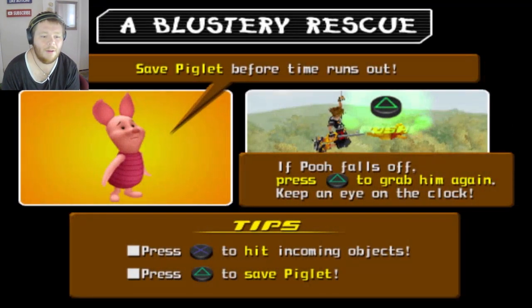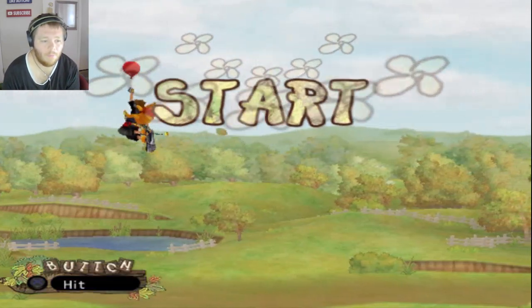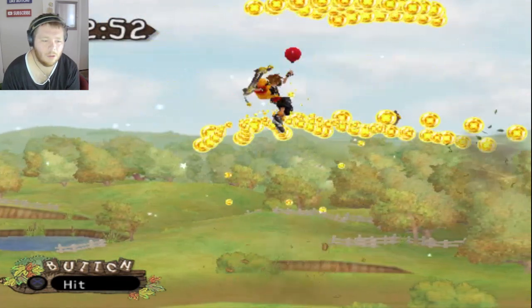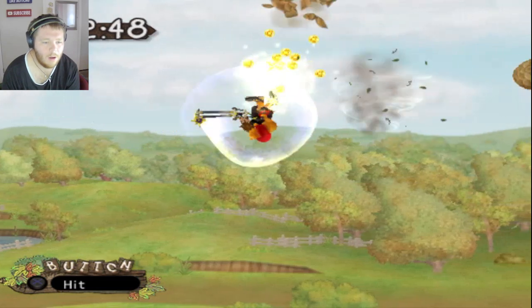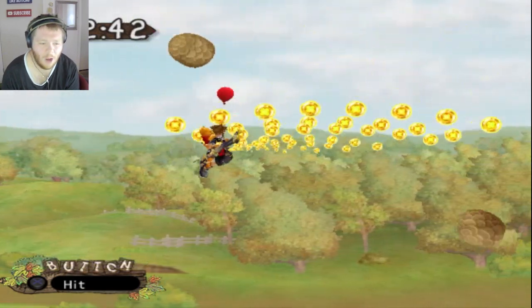Oh, we gotta save Pooh before time runs out. Pooh falls, so grab him and keep him on the clock. Press X to hit the objects. Press triangle. Oh, I forgot about these, I remember these. Wee Tornado! Oh, that's kind of cool. I guess grab as much honey as possible. Honey!